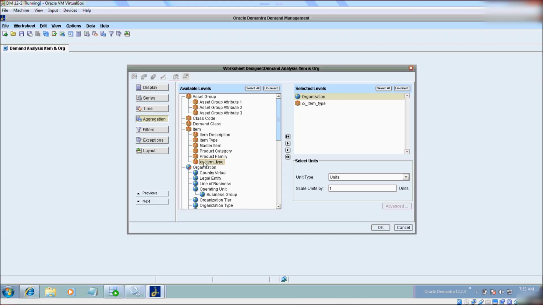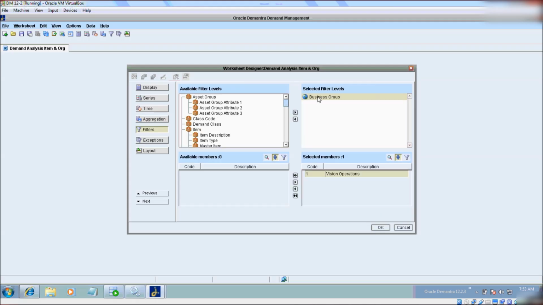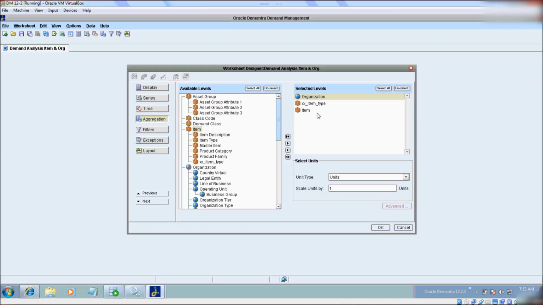This time I will go with the item as well, and then filters. I will select XX item type is equal to only ATO. Just show me the ATO item. So what it does is that I'm mentioning the filter that show me only ATO items, and show me this kind of hierarchy in this member browser member hierarchy.